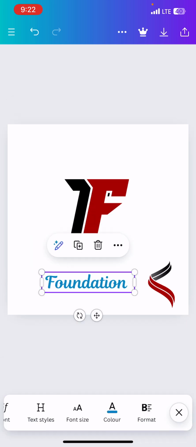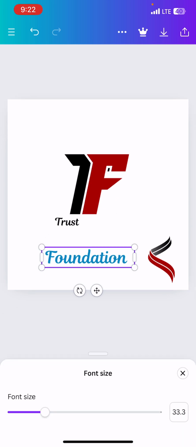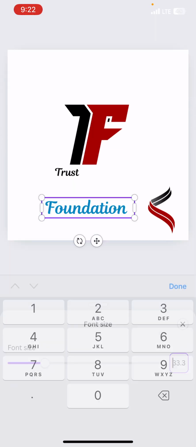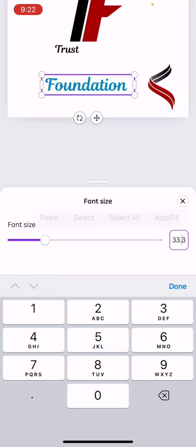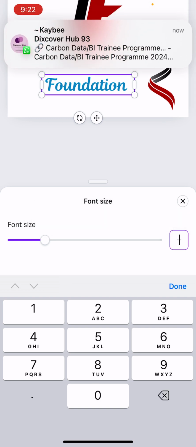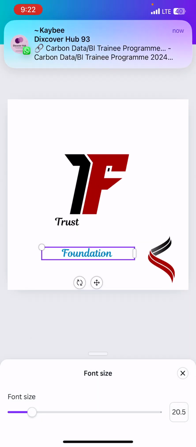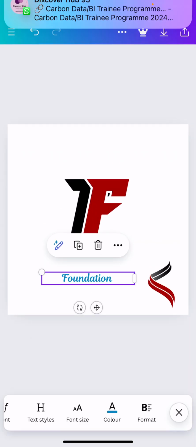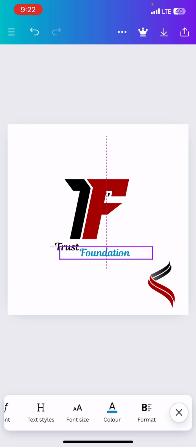So also for this, I'll be changing to 20.5. Right now, I'll be changing this also to 20.5. That's the size I'll be using for it, so it will be able to align properly.